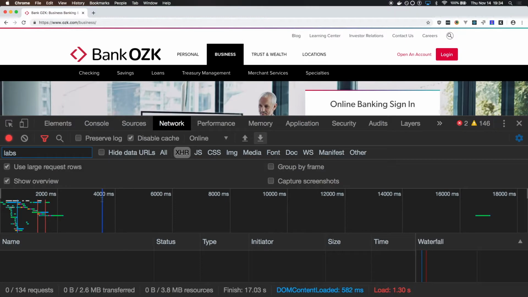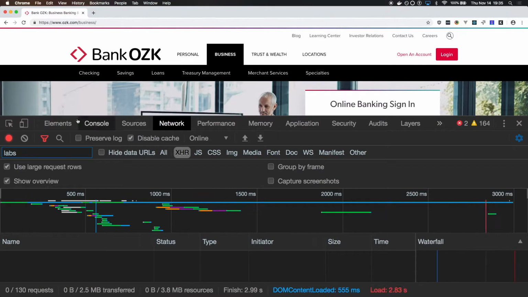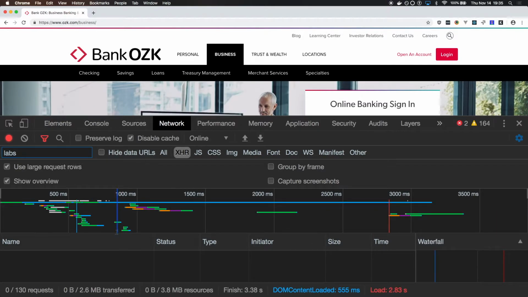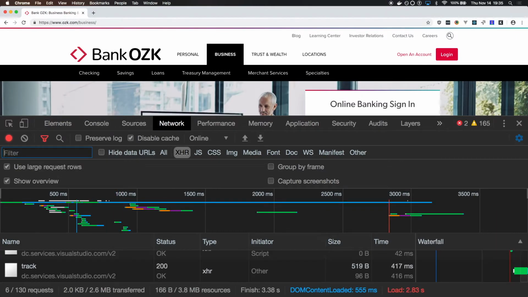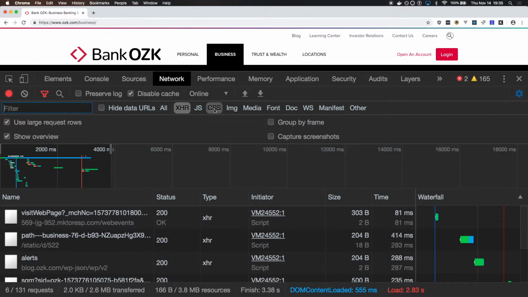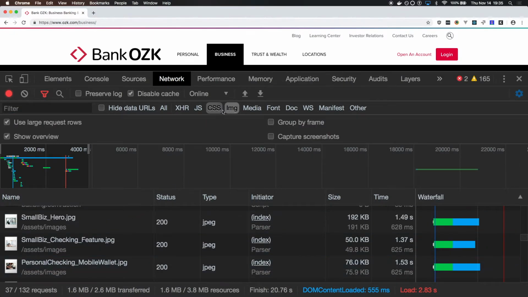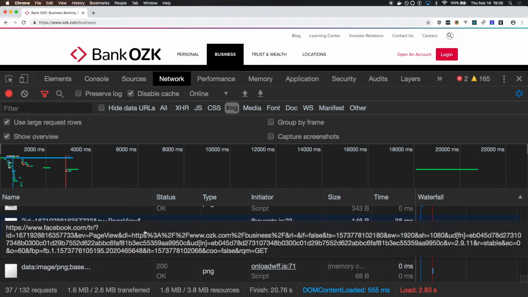One of the other notes I had is developers really wished somebody would have told them that they can replay network requests from the network tab. So let's say we want to look for images, or we weren't sure if we were getting an image.